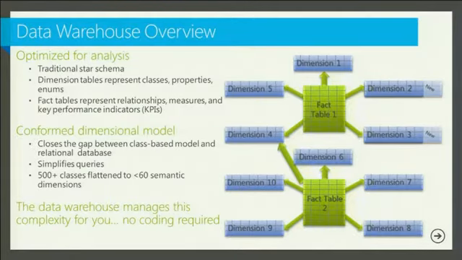The first is the concept of DIM tables, and DIM tables give you basically a reflection of the class, the base class, as well as the attributes. As an example, the incident base class would have assigned to, created on, closed on, resolved on. So it has all that data around it.